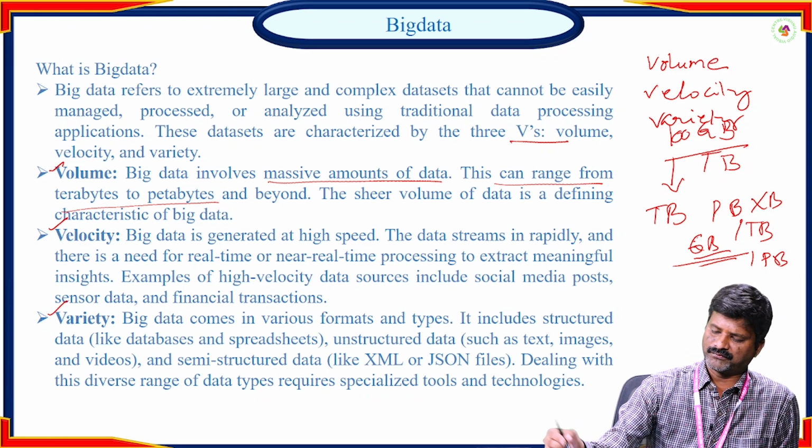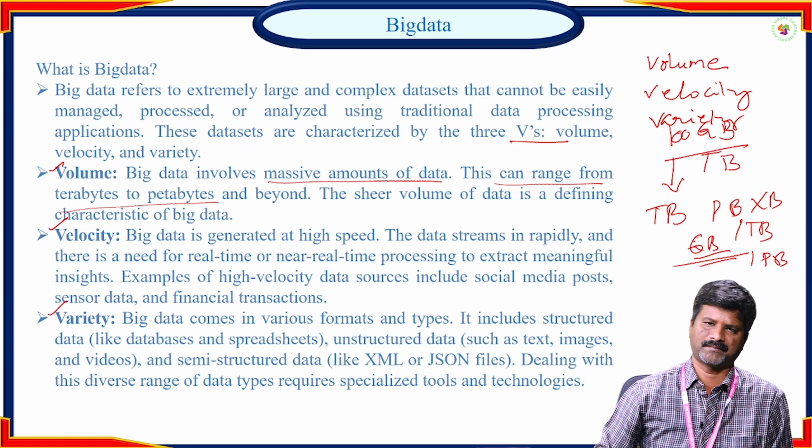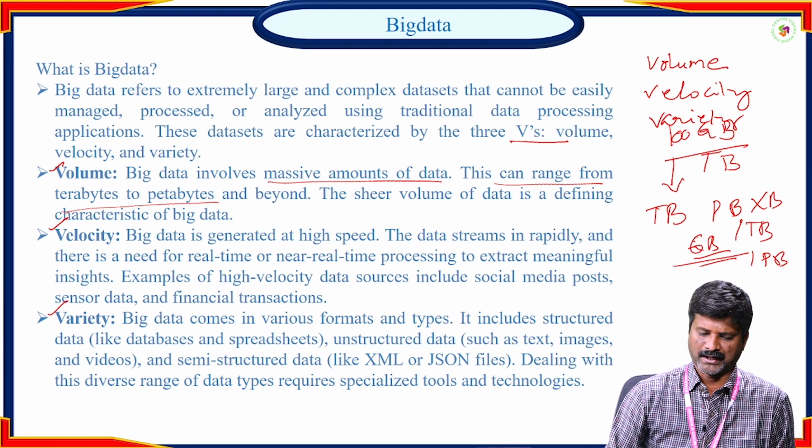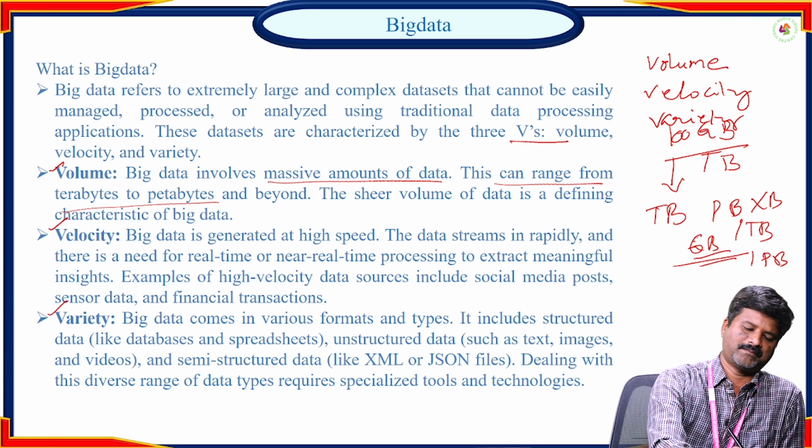So you need to define whether you are processing 1 PB of data, or 1 TB of data, or 1 exabyte of data. Depending on that, we can call it big data. That is one of the parameters we take if you want to define a specific data set as big data. This is one of the parameters: volume.